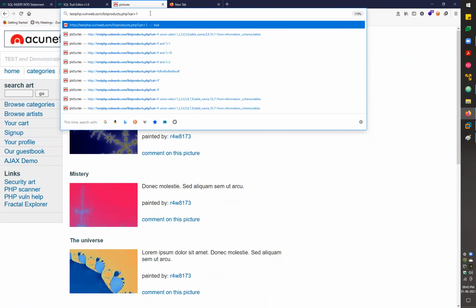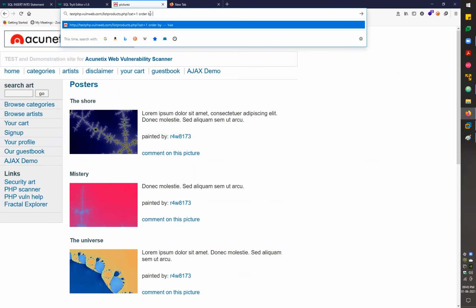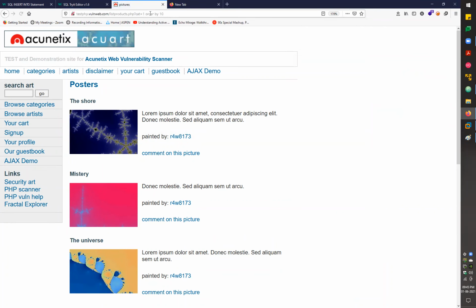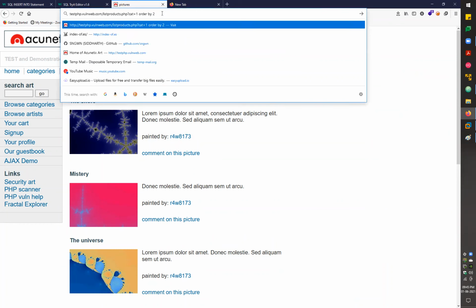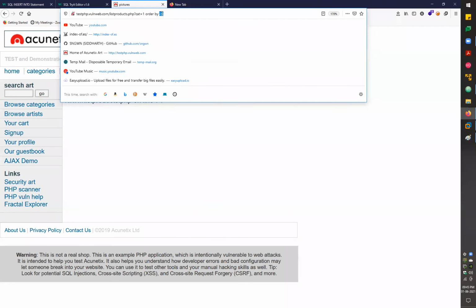Let's say I don't know anything about the columns or the database. Then I can simply go with ORDER BY, let's say 10. I got some results, I don't get an error. Then I can increase this number, let's say 20. Enter, we got the error. Let's decrease this to 15 and execute. Again, we got the error.